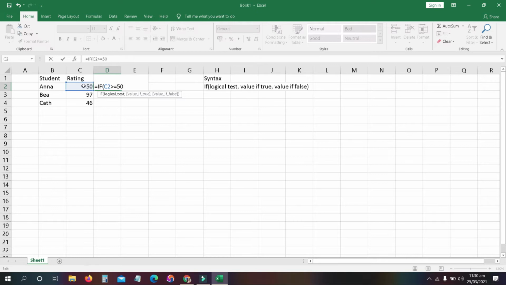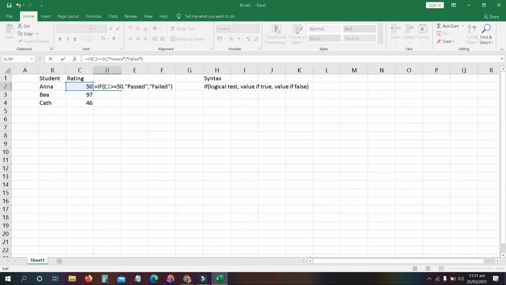So if the student's rating is greater than or equal to 50, then pass, otherwise fail. And one more thing, if you will be adding a constant text in a formula, you should put it inside a double quote. So here, pass, otherwise fail.